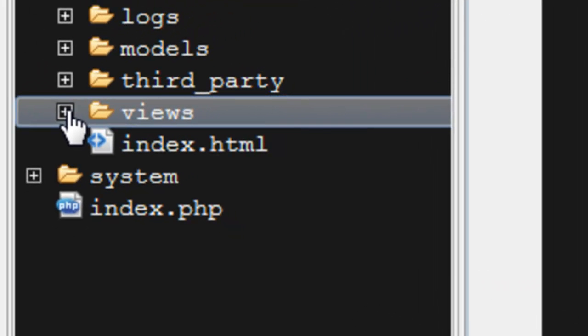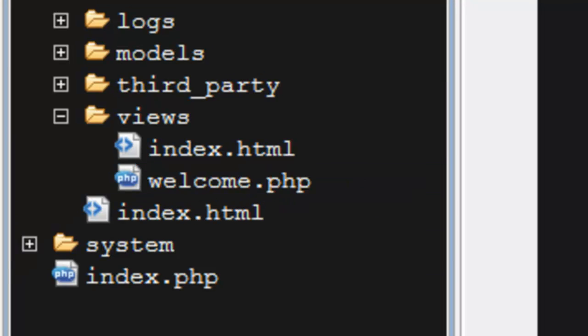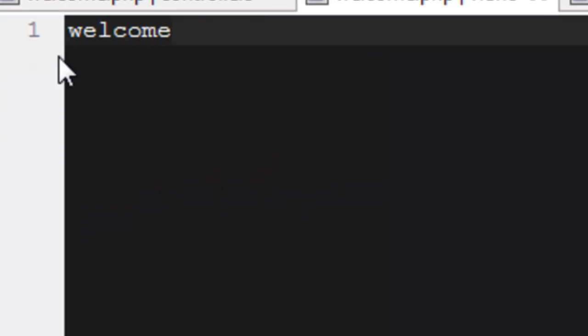Okay, next we're just going to make a quick view file. We're going to change this in later lessons, but for right now, all we're going to do is create the view file so that we see welcome. It's literally welcome.php, and all we have in there is the word welcome. I know it's a little lame, but it's all we need for the moment until we actually get some stuff done.